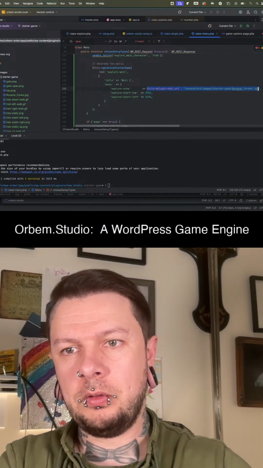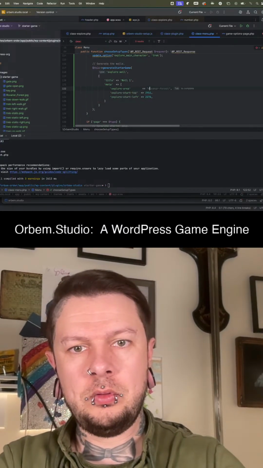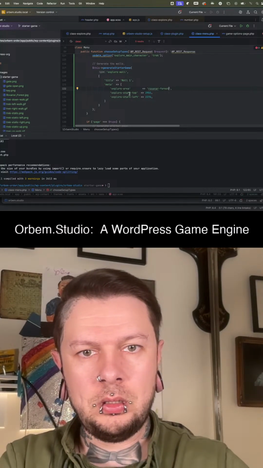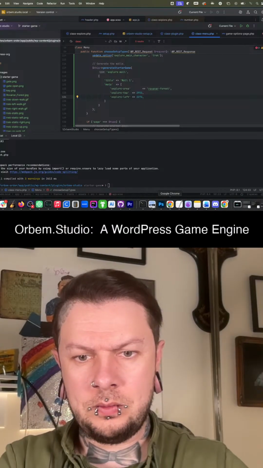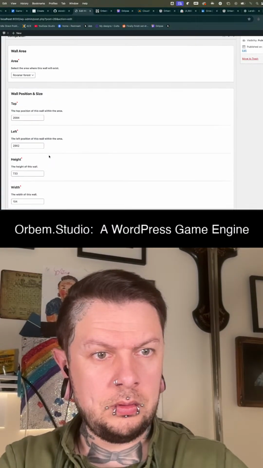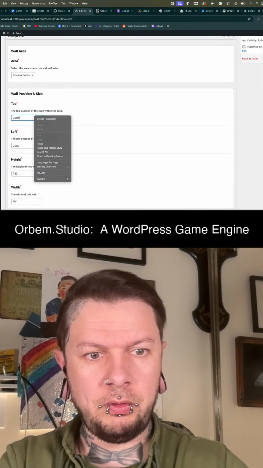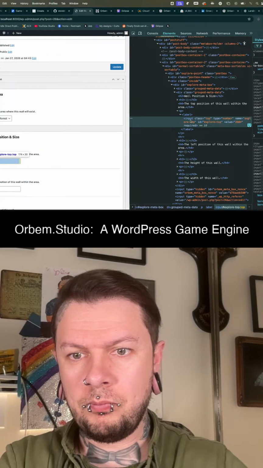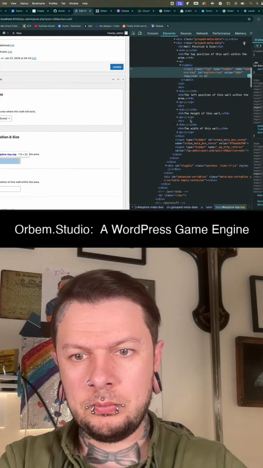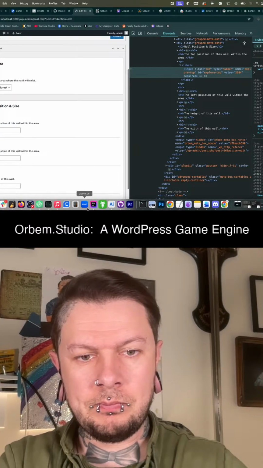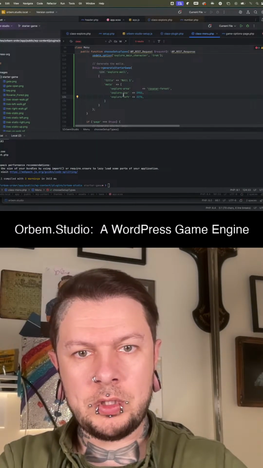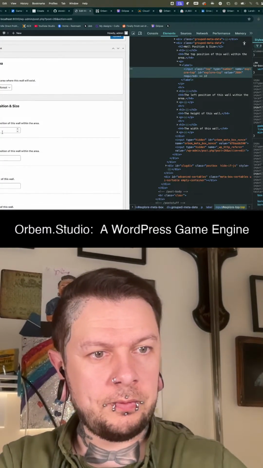It's going to be Ravenar Forest. Ravenar Forest. And then we need top, left, height, and width. Are those actually... I think these might be part of an array. No. Top. Yeah, top, left, height, width. Okay. Or top, left. So let's get the top and left for the first wall.